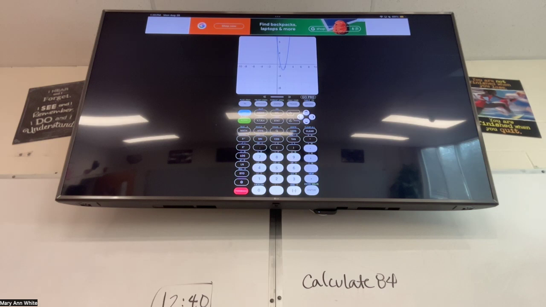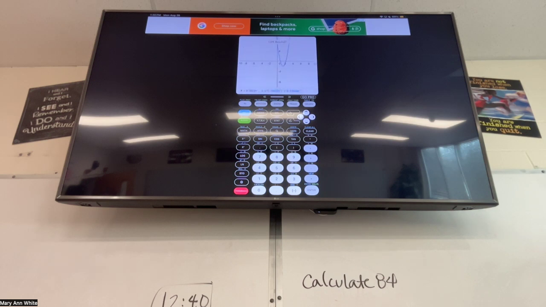And do I want to do zeros or do I want to do intersects here? Zeros. Why? Because we're solving. Solve is the word for zeros. Also, I only have one graph. I need two different graphs in order to do an intersection. I only see a blue graph, so I'm just going to do zeros.